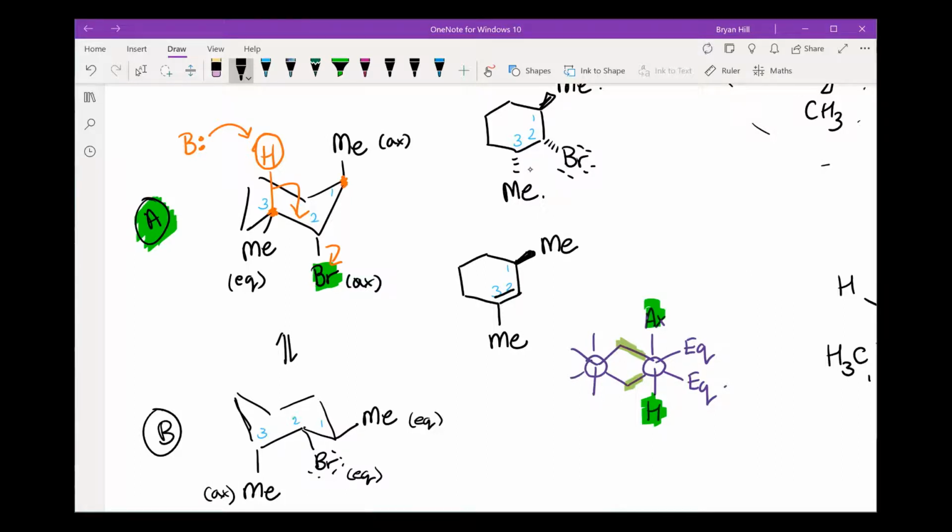there's no stereochemistry here. So there's only one possible product for this case, and that's the one which we've drawn here, because only this proton in orange can be removed. And it's in the least stable chair conformation. So this reaction would be a little bit slow because you'd have to ring flip into the least stable conformation and then it would get eliminated.